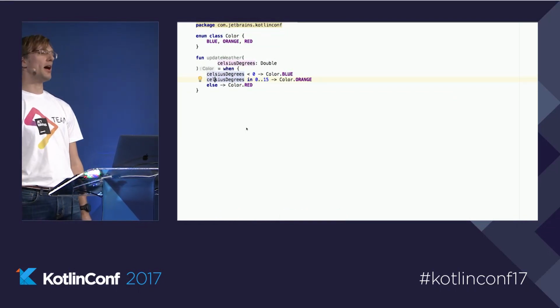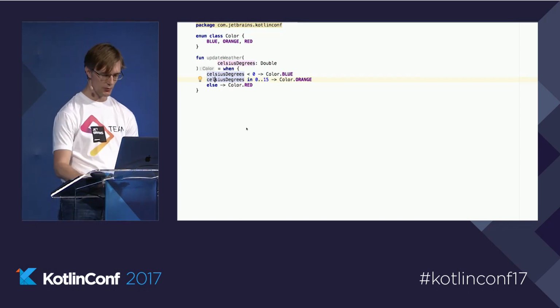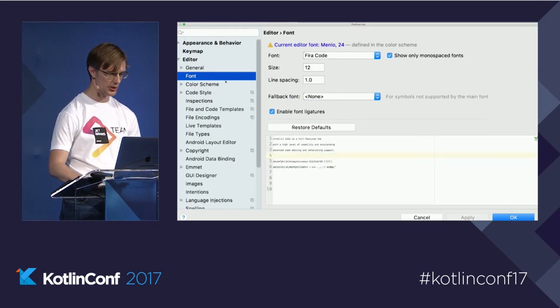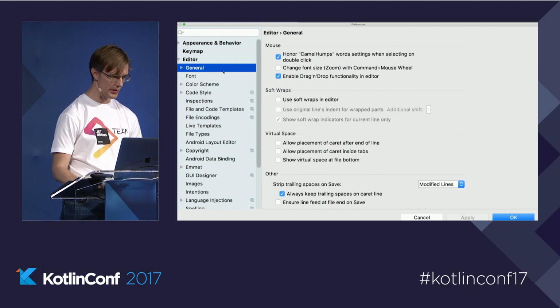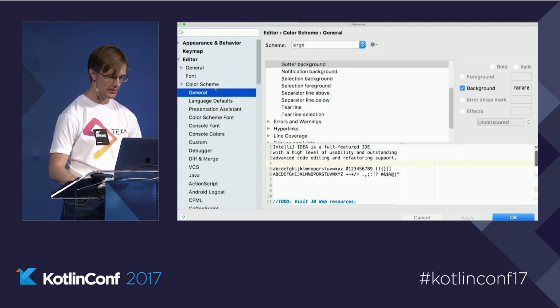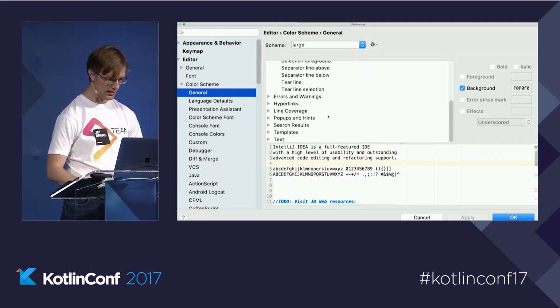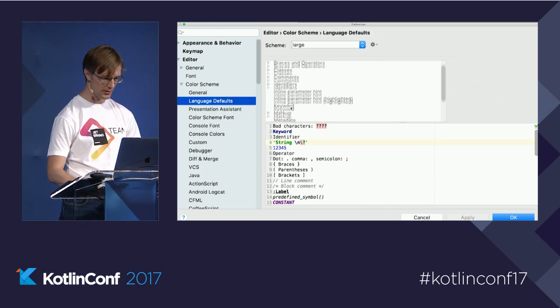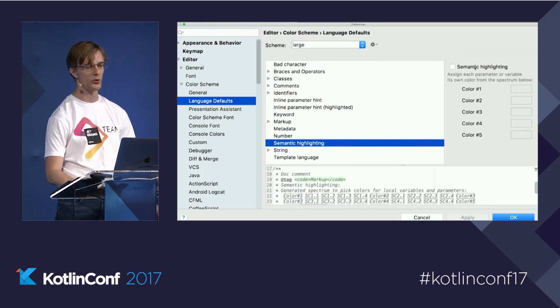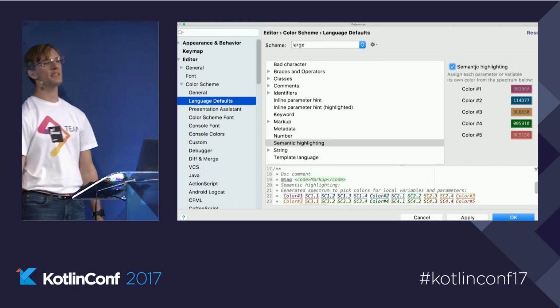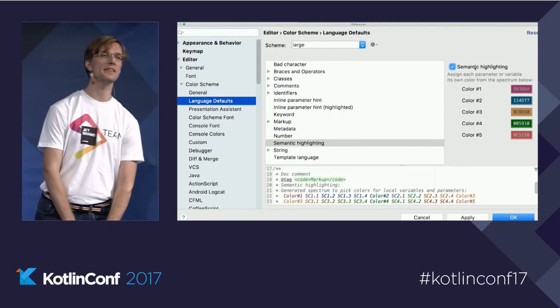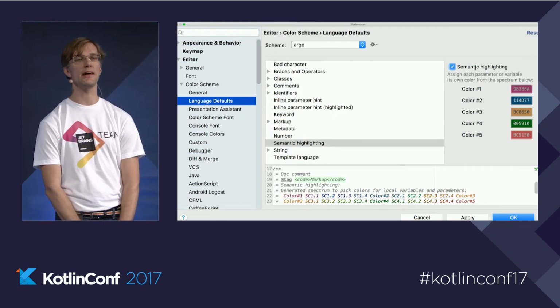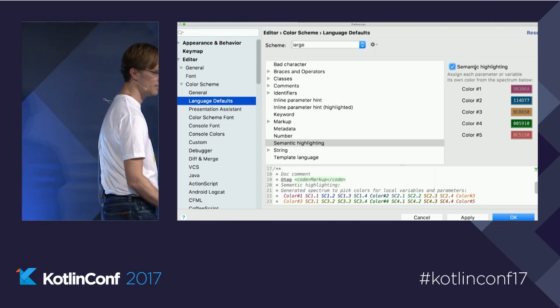Two other related things that I wanted to highlight. First of all, there's this semantic highlighting feature. In the highlighting settings, if you choose the language defaults option, there is this semantic highlighting category, and you can enable this option. What this does is that it gives a distinct color to each identifier that is available in a particular scope.